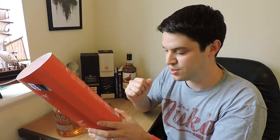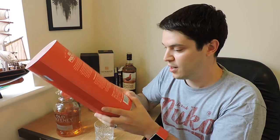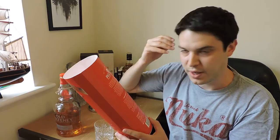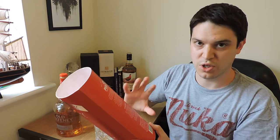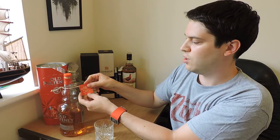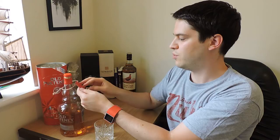There are a lot of words on here, but giving the tasting notes: the appearance goes for a golden amber with bronze highlights — agreed. Aroma: sweet and spicy with hints of green apples, raisins and chocolate. Tasting notes: sweet and full-bodied with notes of honey, chocolate and oranges, rich and spicy with a long-lasting finish. Non-chill filtered, natural colour — it's good that they put that, because sometimes whisky companies will add a little bit of colour to change the look of the whisky. It even gives you the latitude and longitude of the lighthouse and a little bit of information about the lighthouse.